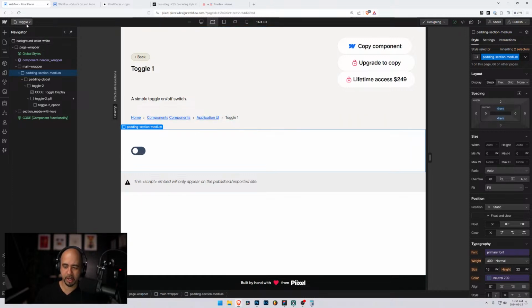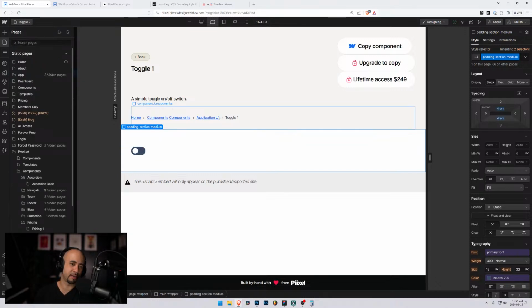So I think I got like 2 minutes left. Can I publish this before I gotta go? I don't think so. I think I only have 2 minutes left, but I'm gonna work on it here, probably while I have my call. Okay, so we got the toggle 2 down. We got the 2 toggles down. So I think that's good.